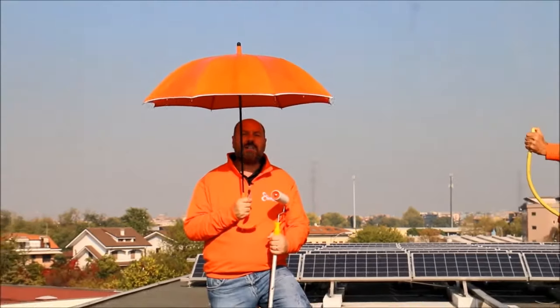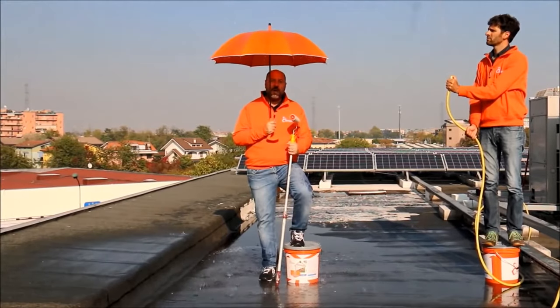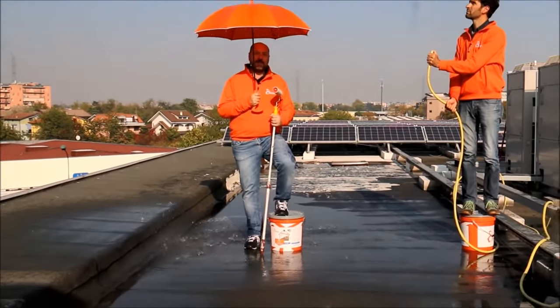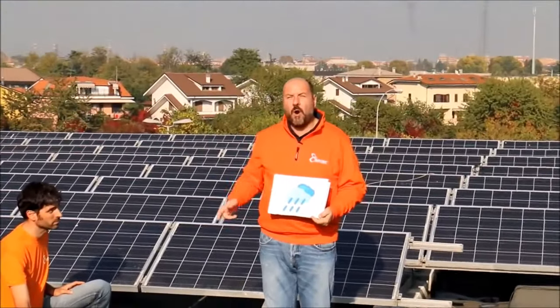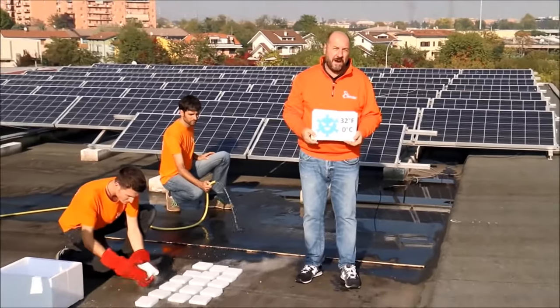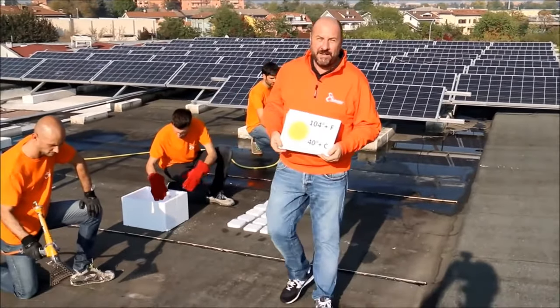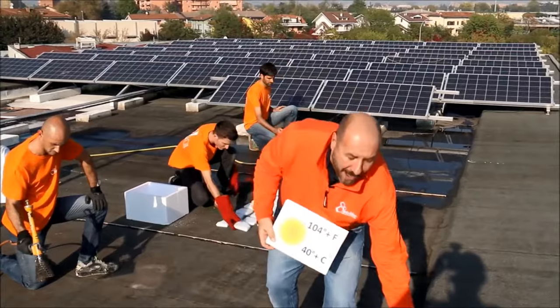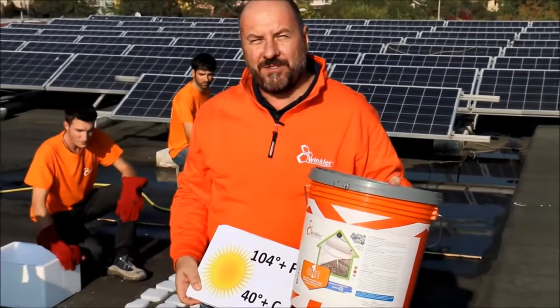How many times couldn't you apply a waterproofing product on a roof because of rain, humidity, wet surfaces, extreme cold, or high temperatures? Now we have a solution — a product that goes beyond any limit. This product works on wet surfaces or green concrete, even when it's cold at zero degrees (32°F) or with hot climate over 40 degrees. This product is named One. It's a game changer. Let's see how it works with some crazy tests.